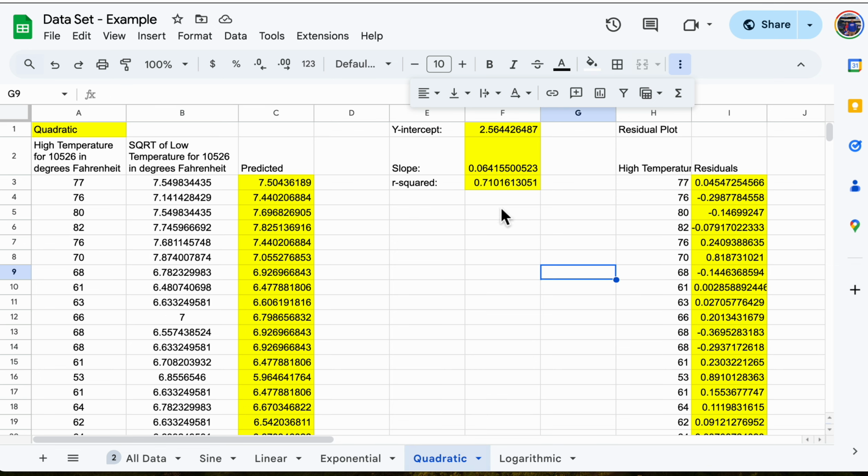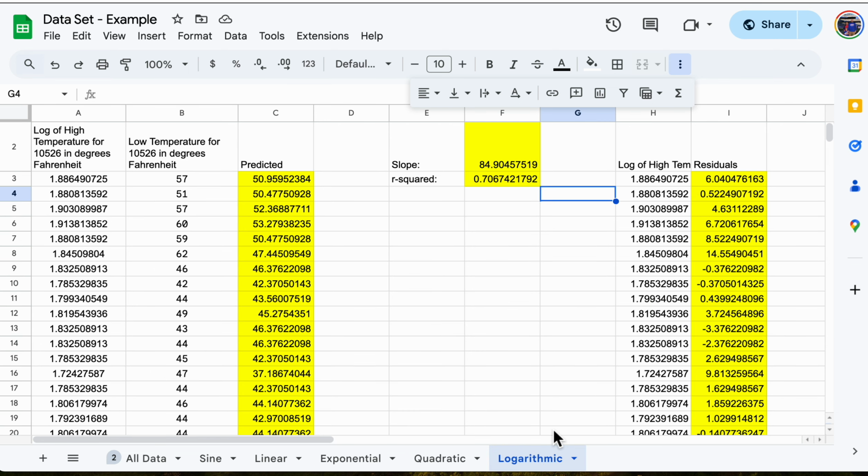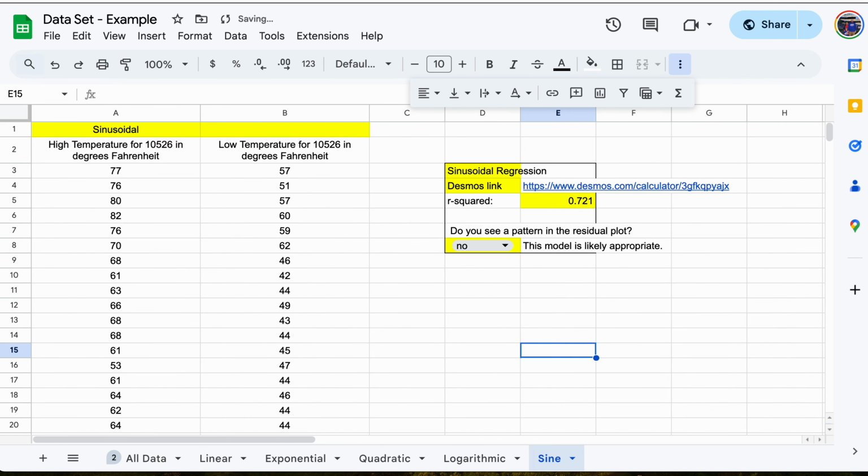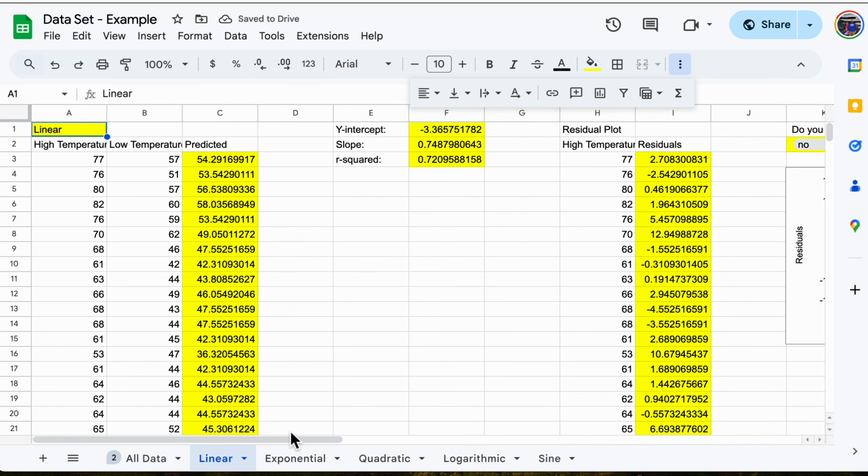Exponential, not as good. Quadratic, 771-ish, so same neighborhood as sine and linear. And logarithmic, same. So I kind of look at it always as the tie goes to the simpler function. So in this case, I'm looking at all these different possibilities, and I really would not go past linear because that's the simplest function that we have, and none of the other models help me to capture the relationship between the two variables as well as the linear model does, at least for the amount of data and the span of data that I collected.